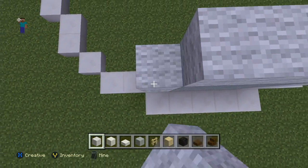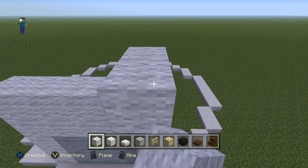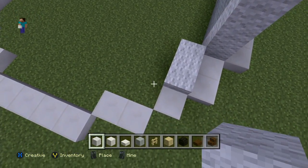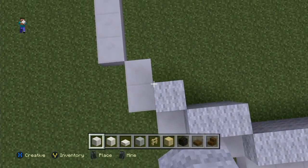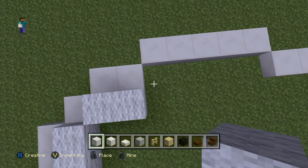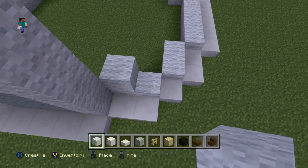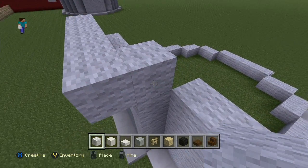And I'm not going to do all of this, but so we're now up to our 5, on our 6 we'll step out like that. So basically what we're doing is layering, using our quartz block as a stencil to layer all the way around. So you end up with that look. And then what we do is we go up to 5 high. I'll just do this one. Now we're only going 5 high on the first layer.